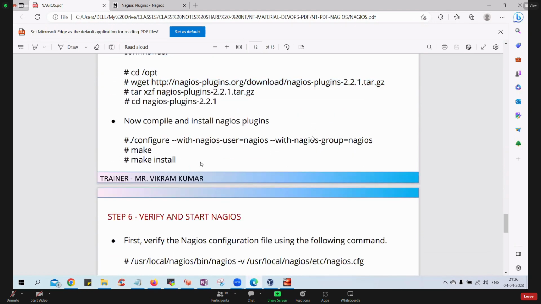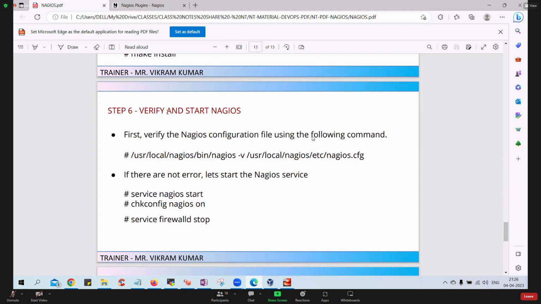The next thing is we have to verify and start Nagios. This is the command which will tell you whether Nagios has been properly installed or not. Right click, copy and put it. This will tell you whether we have done it correctly or not.